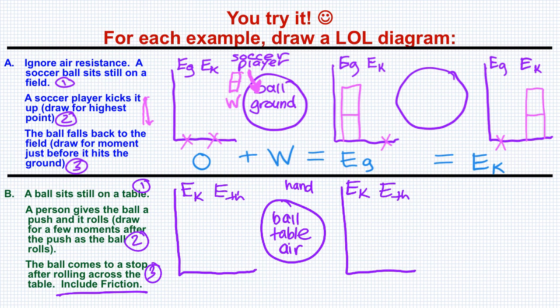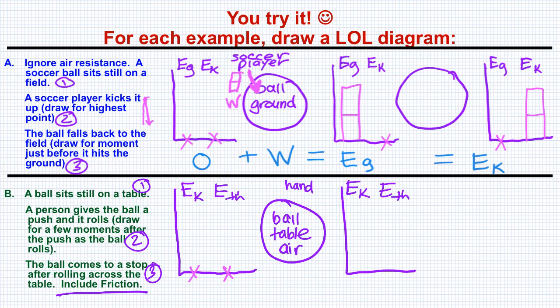Okay, I think I'm ready to start to actually think about this. And when I look at this, my first thought is, okay, a ball sits still on the table. This is snapshot one. There's no kinetic energy being stored because there's no motion of the ball. Nothing's moving. And because there's nothing moving, there's no friction causing heat that's going to transfer energy into thermal energy. So I don't have any there. Okay, same situation I had up top, no energy in number one.